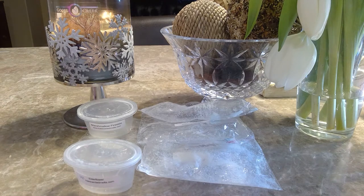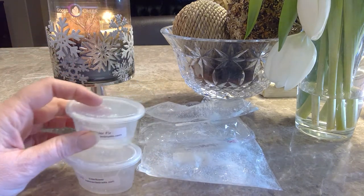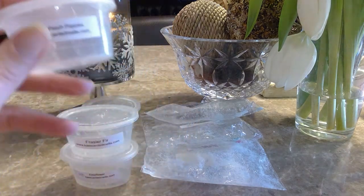Fraser Fir from K is your typical Christmas tree scent — really strong, powerful, realistic, and I loved it. I tend to melt tree scents during the Christmas season in my front room, where my Christmas tree was. That tree finally came down today; I have an artificial tree and it just adds a nice illusion of a real tree. Wild Peach Poppies from K surprised me — it was so yummy. Peach can sometimes come across as cat pee, but this did not. It was a fresh, rich, strong peach scent and the floral note really complemented it without being overpowering.